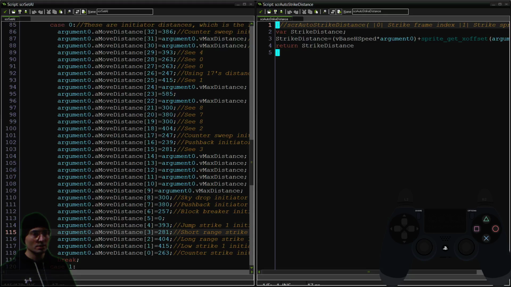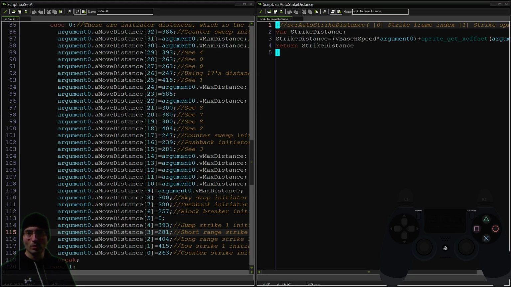So move distance, and then we're passing strike frame index, and also the strike sprite. So we'll just do this for the short range strike as our example, and then I'm just going to show a message box when that is done.